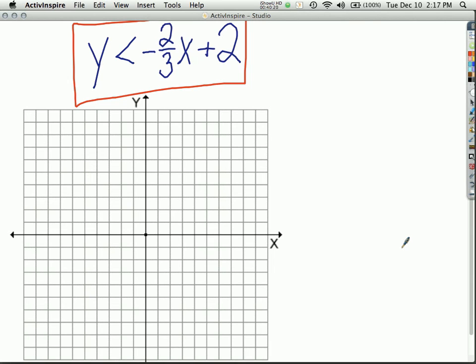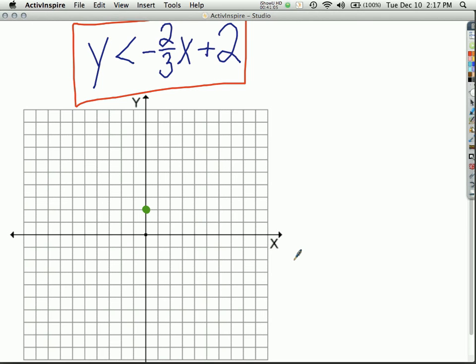So, we, again, should feel extremely comfortable, I'd say borderline expert at graphing with slope-intercept form. What's the first thing I should do? Okay. Matthew? Yeah, what's that called? The y-intercept. Yeah, this is the y-intercept right here. You go up to 2 on the y-axis and you put a point. That's the y-intercept.